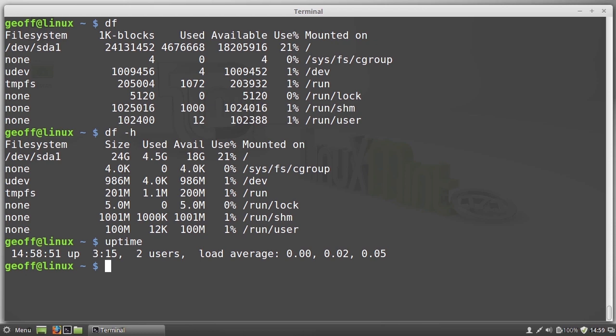And then the load average is 3 numbers. It's a 1-minute average, a 5-minute average, and a 15-minute average of really how busy the system is. Essentially, what that number is saying is, at any point in time, how many processes are trying to run, trying to actually do something on the CPU. They're not waiting on anything.